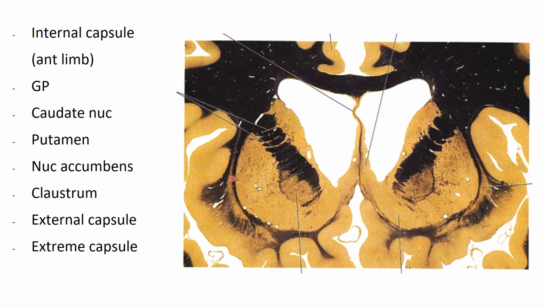And then again, we have our claustrum here, that thin nucleus right there. Then we have our external capsule, our extreme capsule, and then of course our anterior limb of our internal capsule. Because like I said, we're anterior here, so this is our anterior limb.